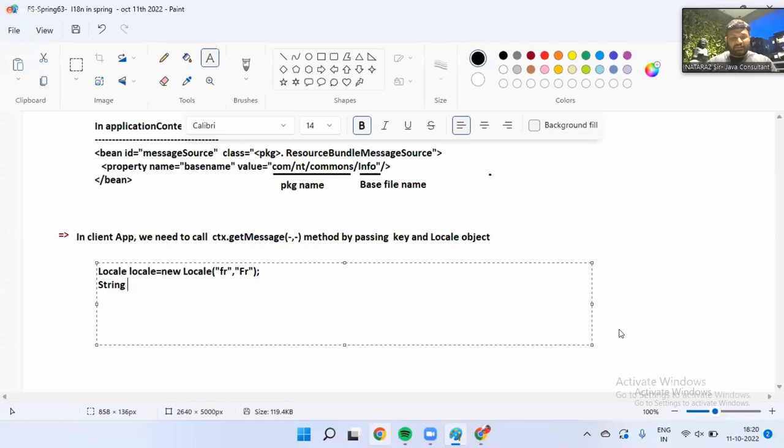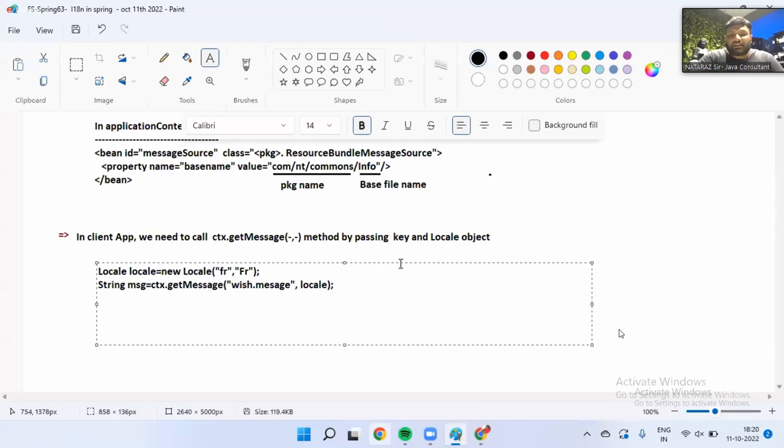Now tell me, String message is equal to ctx.getMessage. What is the key, guys? wish.message. What is the object I am passing? Locale object. Locale object I am passing.